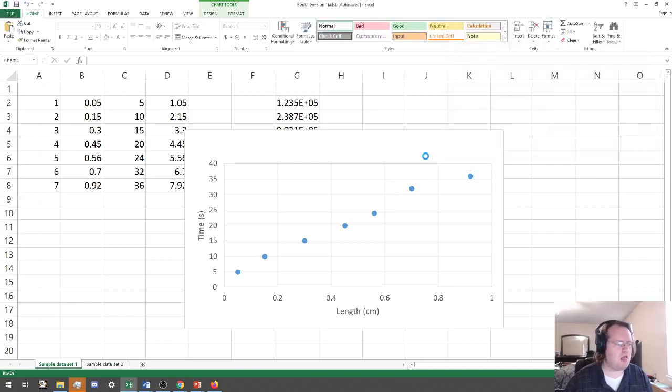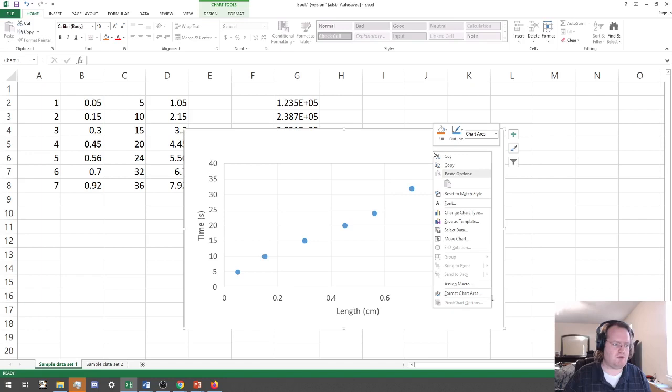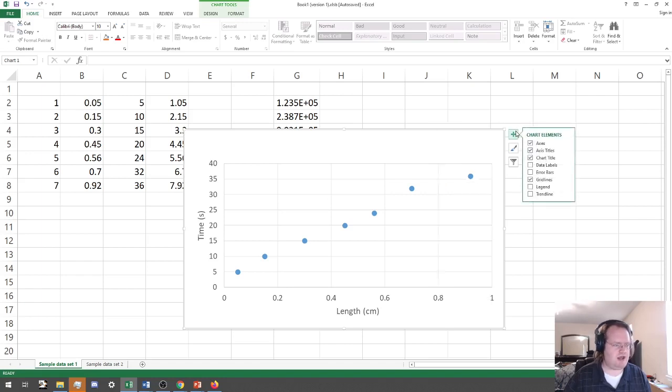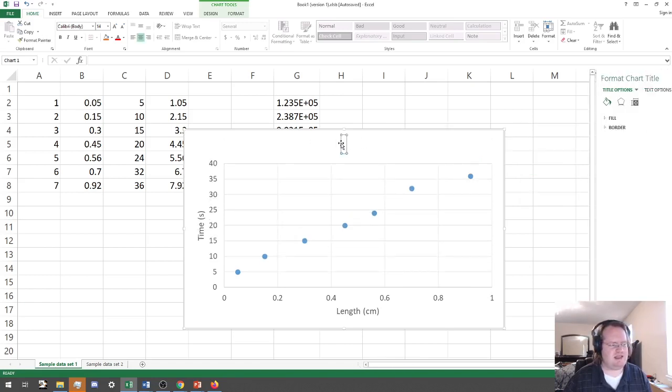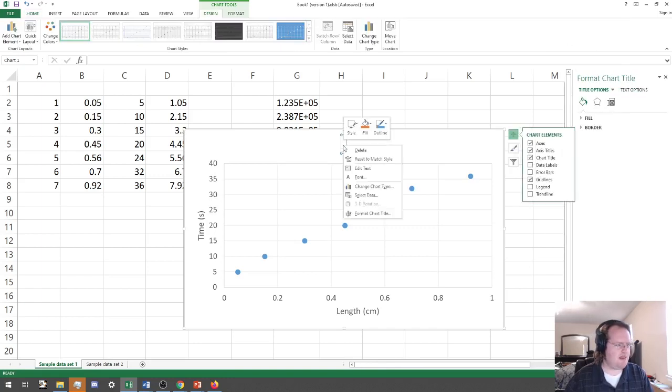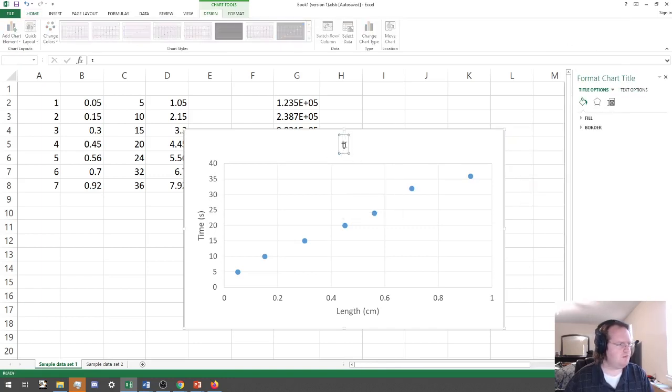Now, depending on the class you're working in, you may want to do some other things with the graph. So for example, sometimes you might want to add a title. So to do that, I would... my chart title's there, it's just blank. Chart title. So I would have to type something in there to... title. There you go. So it has a title. And obviously don't just name it title.